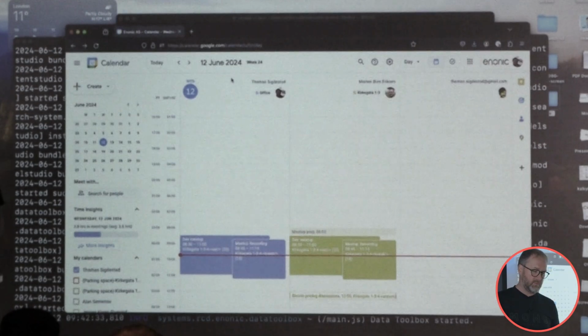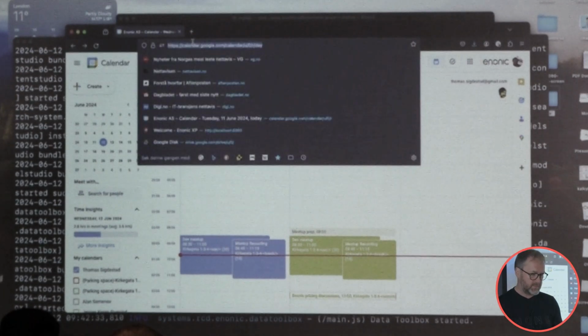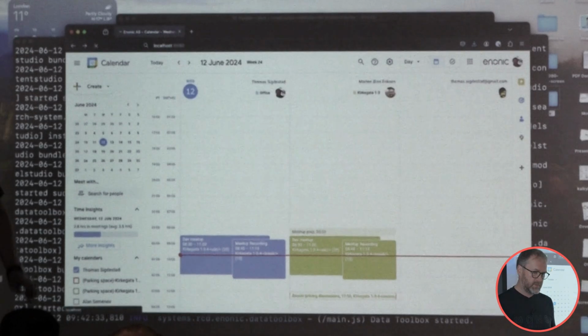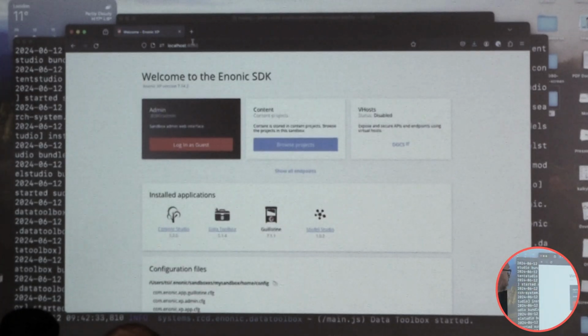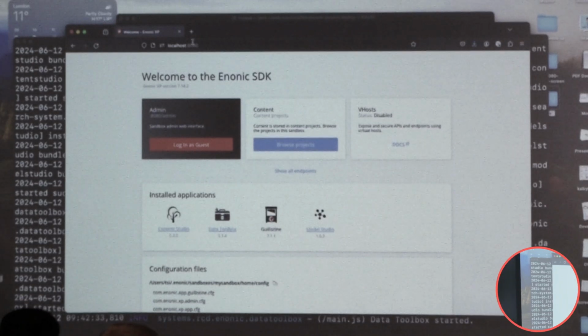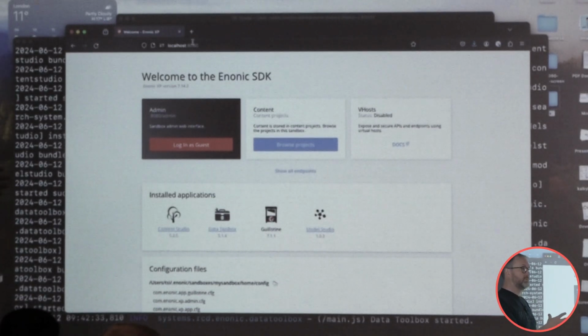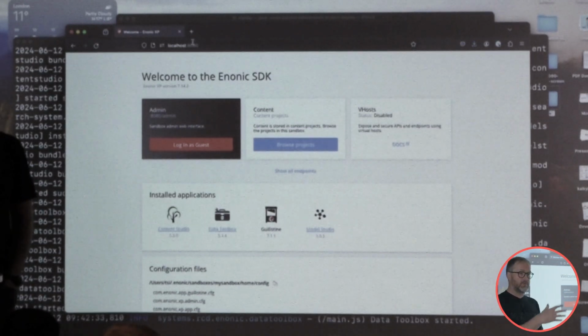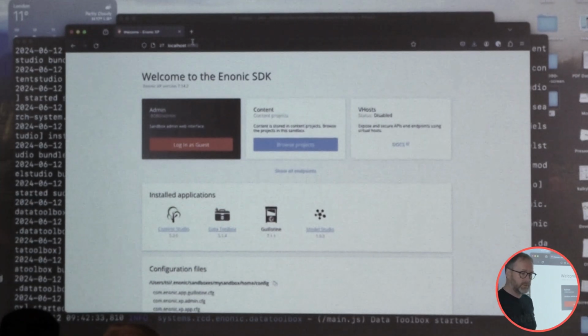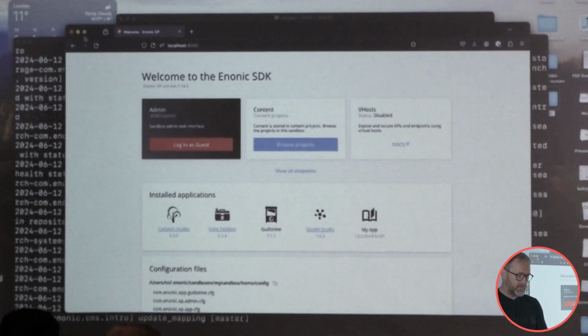But while that's working in the background, at localhost I can visit the sandbox. So this is my running local version of XP. This is the full platform, just like you would have if you were running a server in the cloud. And what do we have?